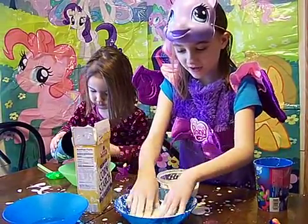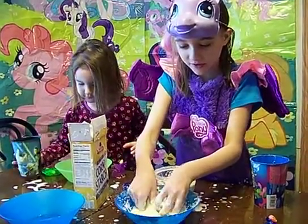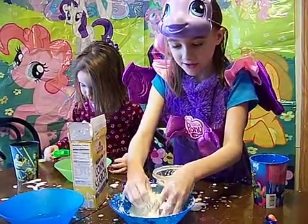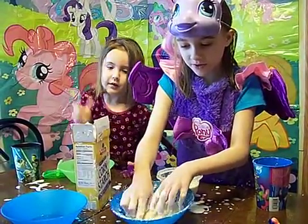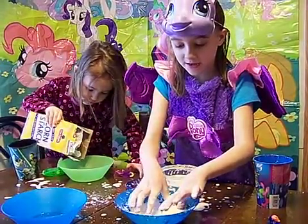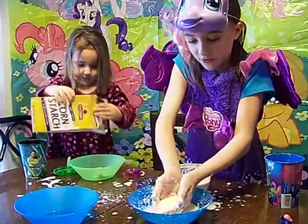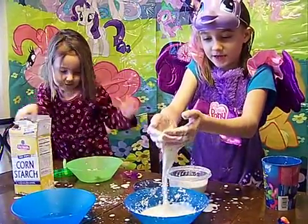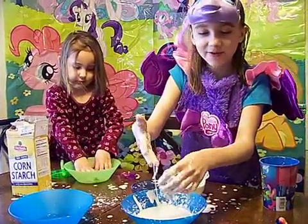I think I need a little bit more water. No, I don't think so. Just need to mix it a little bit better. There we go. I'm mixing up my Oobleck. If it's too hard, just wait and it'll get a little bit more liquid. Yay, I have some Oobleck!